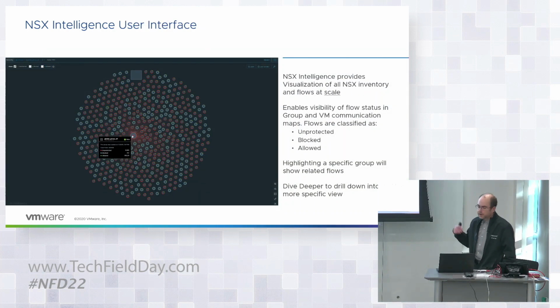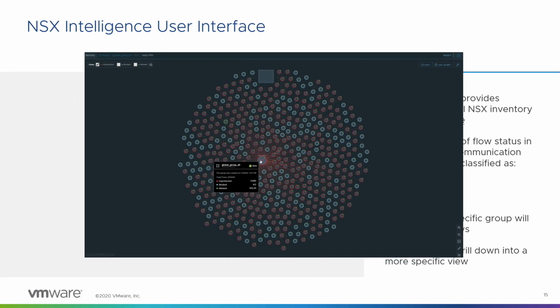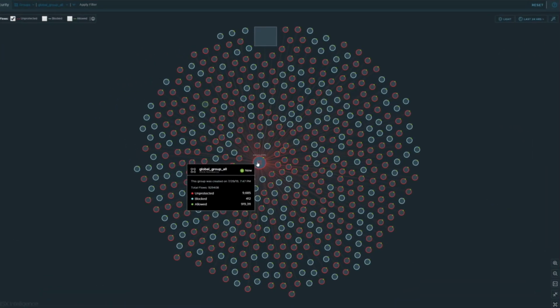All right, now I'm going to show you a couple of screens of the user interface, but I really want the demonstration to do most of the talking. So I'm just going to mention a few details here, but we'll cover this in the demo. I've mentioned a few times that NSX Intelligence provides a rich visualization of all the NSX inventory and flow at scale. I think another important point is that we've seamlessly integrated NSX Intelligence into the NSX UI. It's very dark on this screen, but these days you have to have a light and a dark theme in your product or you're not cool, so we've done the same. So this is the dark theme. I'll show you the demo in a light theme. Hopefully it shows up a little better in this view.